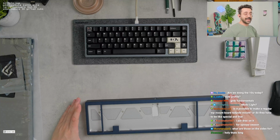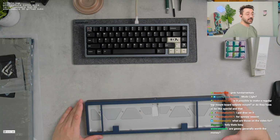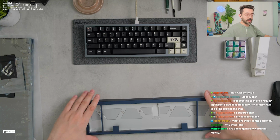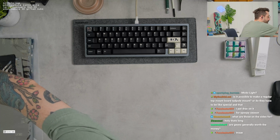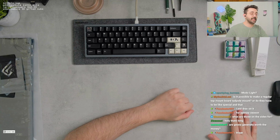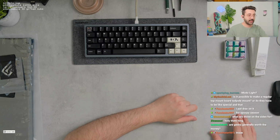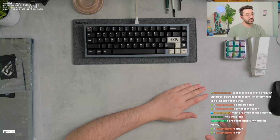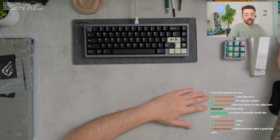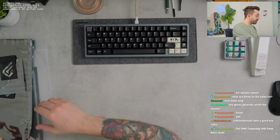I'm gonna put this to the side because this is just so big. Like, this is kind of gigantic. Moto Light actually might look good. Are Geon keyboards generally worth the money? I'll put it this way: I'm a big fan of all of Geon's stuff. The only keyboard that didn't wow me, but was still completely good and a lot of people still love it, was the Frog. So I would say for the most part, yeah, a lot of people like Geon keyboards.